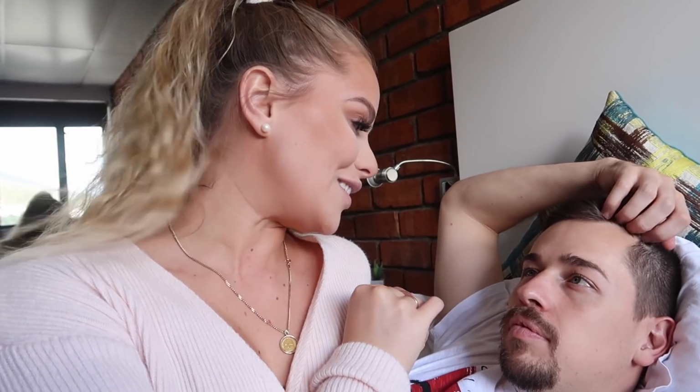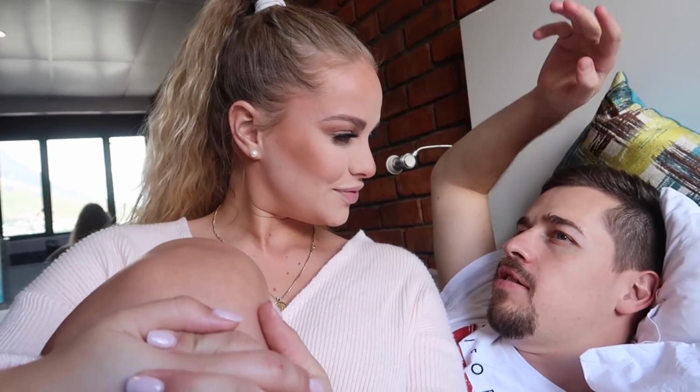But yeah, we had lunch. We went to the V&A Waterfront and oh my goodness, the best fish and chips and calamari that we have ever had. Well, we've eaten there before, like last year, but we didn't have fish and chips and calamari. I think we had the calamari. But you guys, honestly recommend.